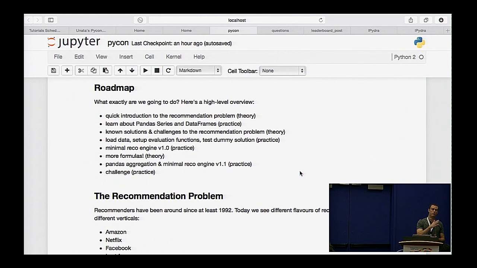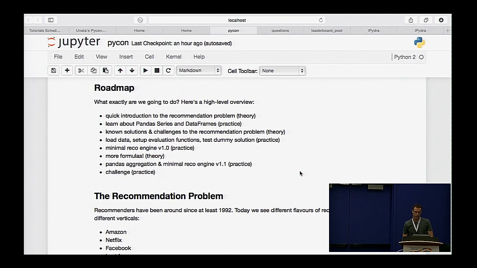And from then on, we're going to iterate through a few versions, version 1.0, 1.1, and so on, of minimal recommendation engines. As we go through these versions, we're going to guide you through a few that we've put together ourselves. But very often, we'll be switching to the questions notebook so that you can write solutions of your own. Okay? And the machinery that we'll set up for evaluation will allow everyone to compare their solutions. So we'll have a standard way to know how performance stacks up between the different solutions that we come up with. Okay? Any questions so far?